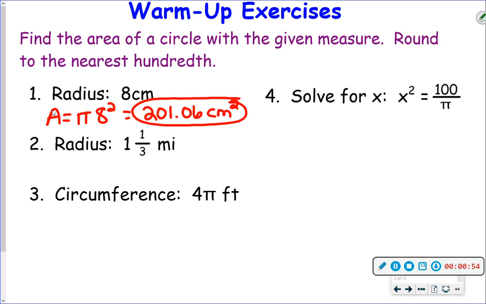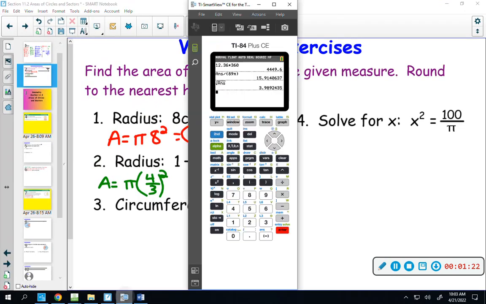Only difference is, just to practice, this is really our calculator skill practice, to make sure we can put a fraction in the calculator. The setup's the same, pi r squared. Now here's my pro hint for you. You can do whatever you want, and I'll show you. I think it's easier to make this improper. That would be 3 times 1, 3, plus 1, 4. I think it's easier to use 4/3. But let me pull up the calculator. You can do it both styles here.